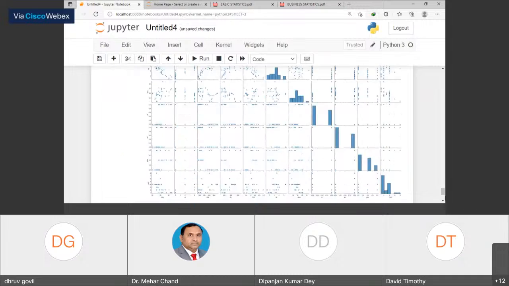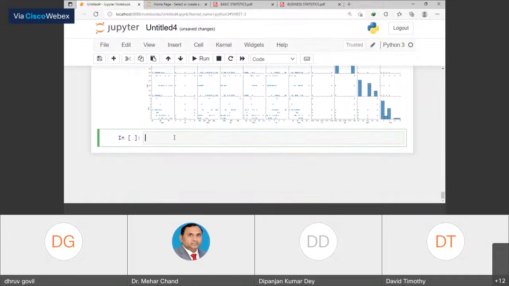Okay. Now it's so congested for such a short data. So we need to follow another step so that our visualization will look good. Rather than all these, we can select some part, like dropping some columns.